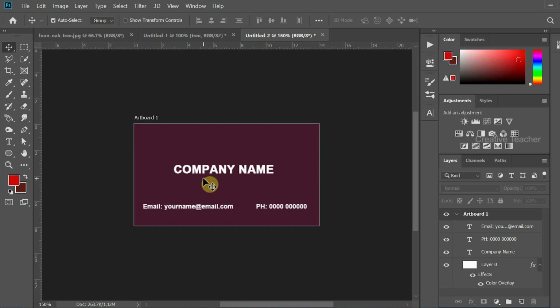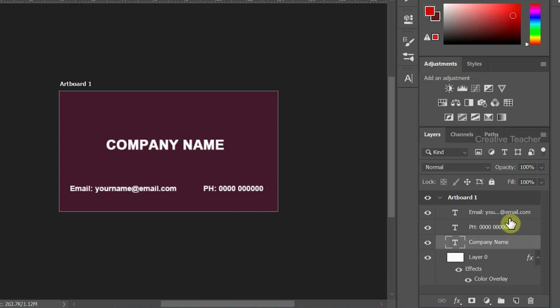Just assume we have to work to create a business card. Client asks for a color business card. Before taking this artboard copy, let's convert all contents to Smart Objects. For that, select all text layers using Shift key and right click any selected layer, then choose Convert to Smart Object from the options.